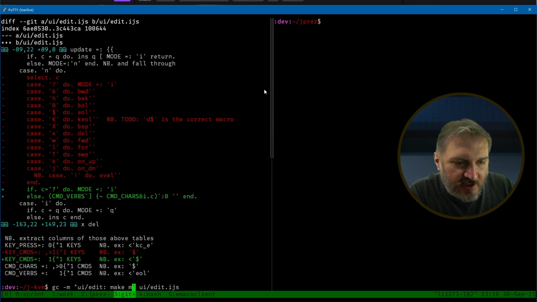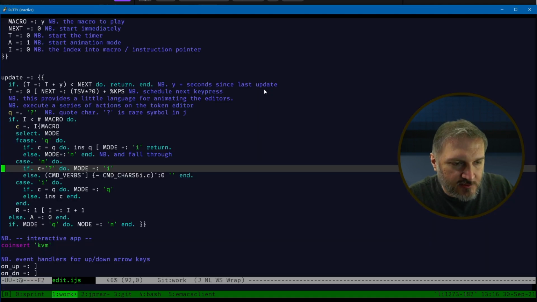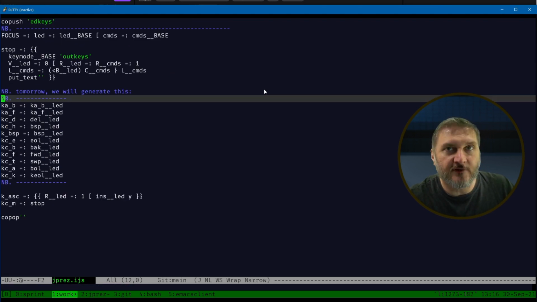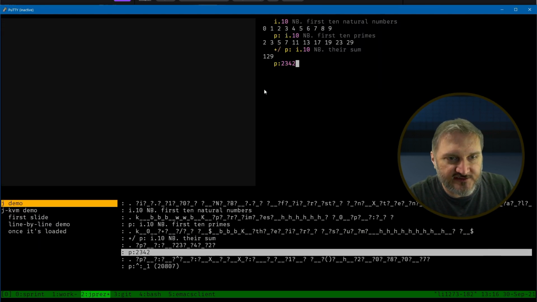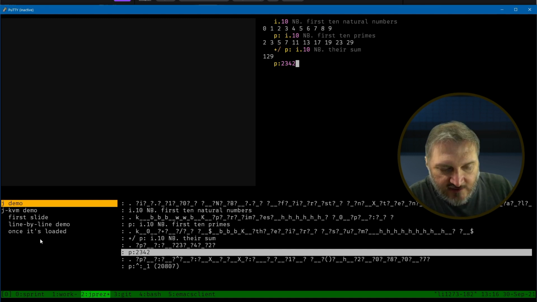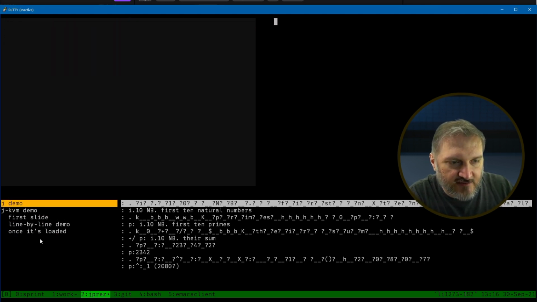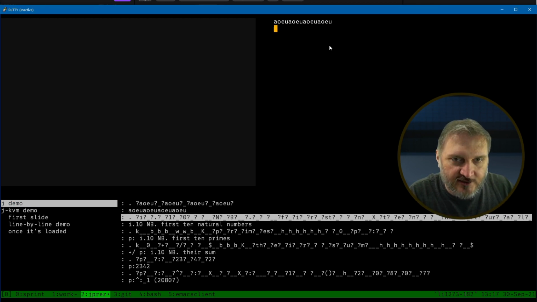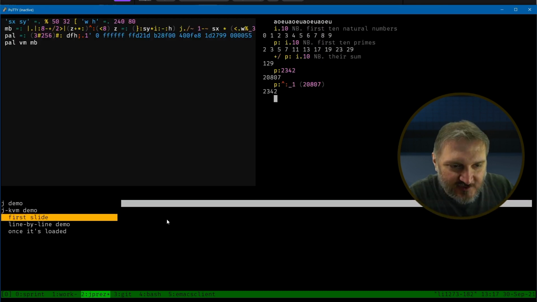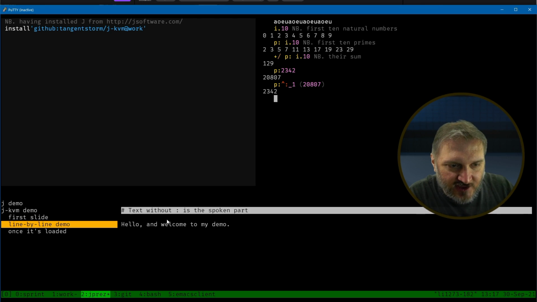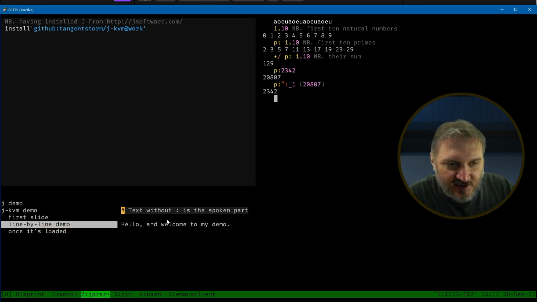UI edit, make macro player table driven. And now I've got a similar problem where I have a bunch of redundant code in JPres itself. I don't really have a good plan for how to handle changing the focus between different things. Right now, this is called a list widget, and I've got the keys 0 and 9 bound to navigating through this thing. And then N and P handle this widget. Then this is a widget, and then this is a widget. Inside of this widget, you have the actual REPL editor. And inside of this widget, if you have a line that does not start with a colon, then when you press E, it lets you edit there.